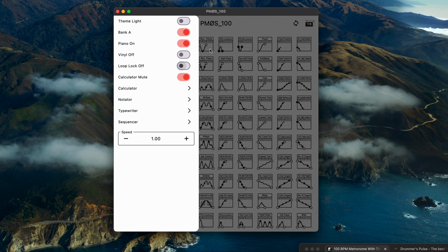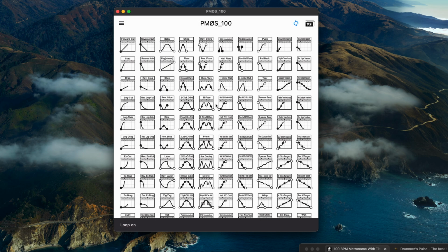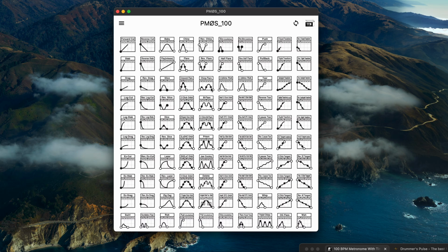And let's go back to this general loop switch. All right, so let's turn this on again. Let's listen to the chirp flare. All right, so that's a combination between the chirp scratch and the flare scratch. And it's very important to note that, see how this flare scratch is taller than the chirp, because these pitches are kind of the same, right? The angle of these are about the same. That means the pitch is pretty much the same.